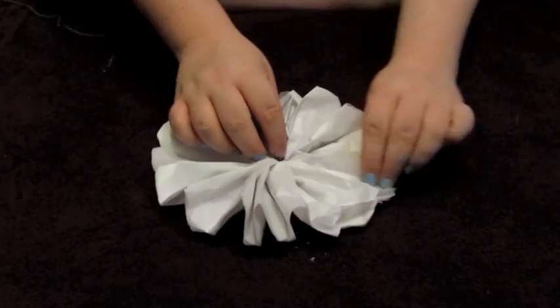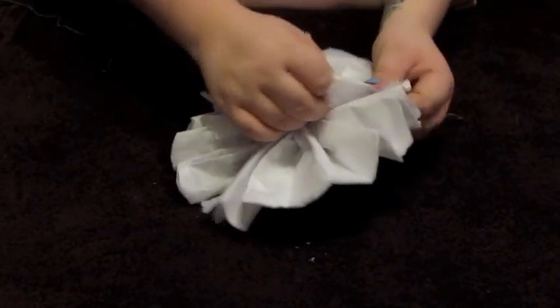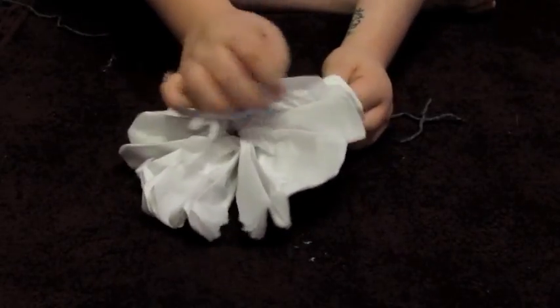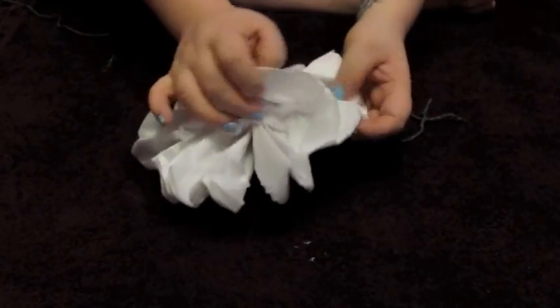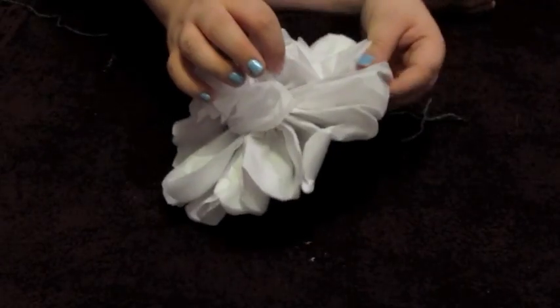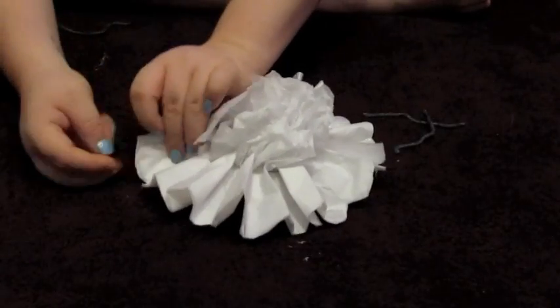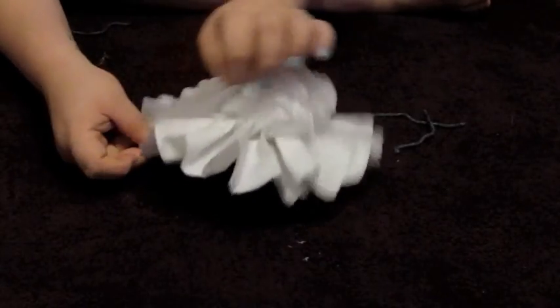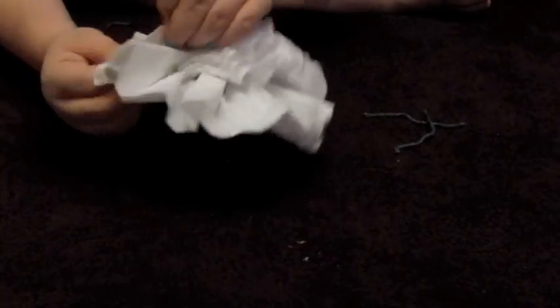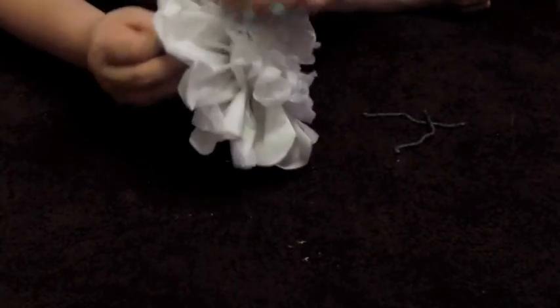Now spread out your flower so it is in a circular form, and then you're going to start pulling up the layers. This is pretty tedious. It takes a while, but it forms your flower, and it is going to be so cute when you're done. Like I said, just keep pulling. As you can see, I'm pulling them up. This is probably the thing that takes the longest when making these flowers.